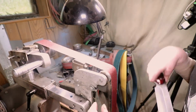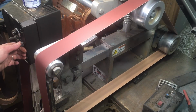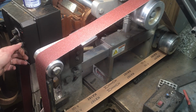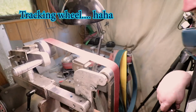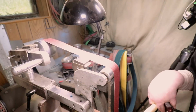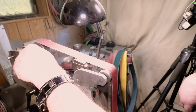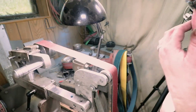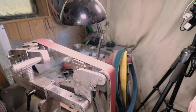Alright, so when this is running forward, you can see it's set like that. But when you run it in reverse, you see it almost wants to run off the chain. So I fixed it so I can set it. See, I use a hammer to tap it one way and a screwdriver to pull it back. So that's about as good as I can get right now. So now I got it all kind of jimmied out. Here we go.